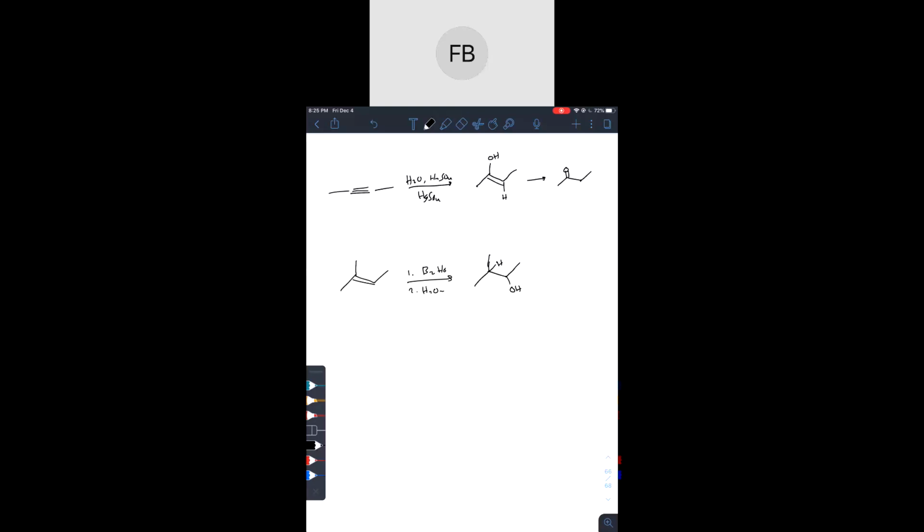So it's important to know the names of these, because oftentimes when he asks them on the exams, he will say, I want you to draw the ketone in this box and the enol in this box, because it's kind of like 2 products. It's 2 products, but the ketone is more stable, so that's important to know.